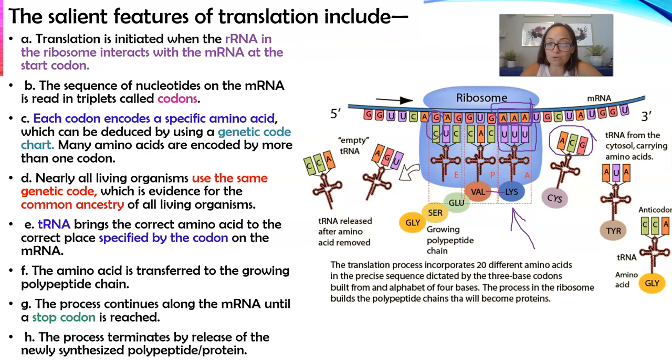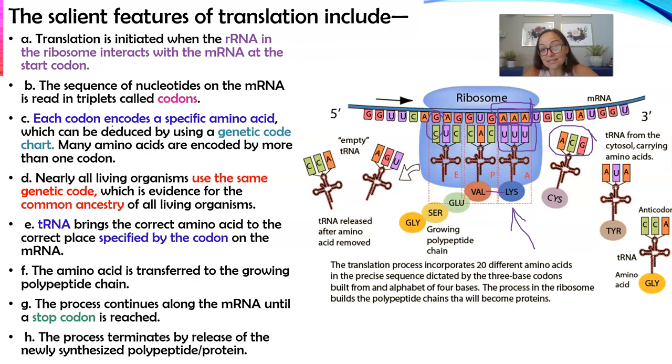Okay, so each codon specifies a specific amino acid, but some amino acids could have more than one codon. For example, serine has 6 codons that code for serine. But UUU will only ever be phenylalanine. Okay. The genetic code is used by nearly all organisms on Earth. It is evidence for common ancestry as part of our Unit 7 on evolution.